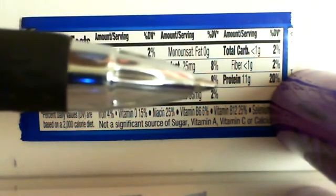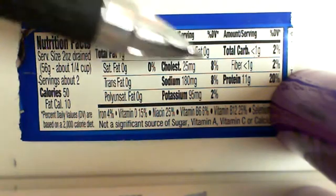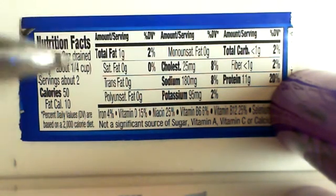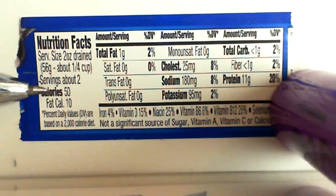Now, here's the one we're looking for, proteins. We have 11 grams of protein per serving, which means that in the 2 servings that we get in this can, we're getting 22 grams of protein. Now, we need 20 according to our little sheet we just worked out. So, based on that, 2 servings, which is 50 times 2, is 100 calories. All right, 20 from fat, so that's 20% of our calories come from fat, and we're getting our protein. So we're under budget for our calories. We're getting our protein. We're staying out of harm's way with our fat, and we're not taking in too many carbohydrates. So as you can see, this is a much better solution than eating our peanut butter.